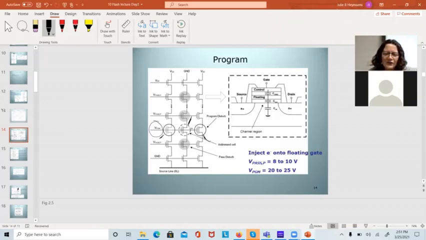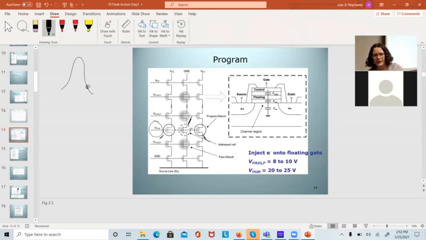So they actually have some tunneling going through, some parasitic tunneling, and this might be enough to change one of these that are up on this part of the distribution from a 1 to a 0.